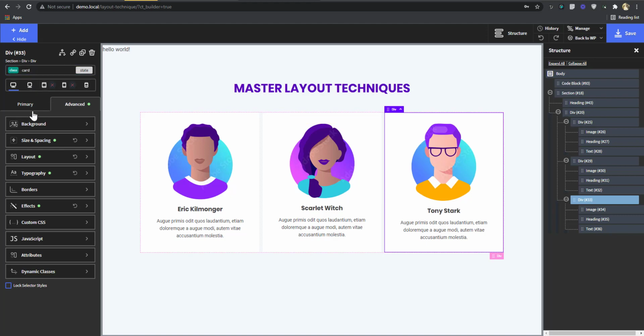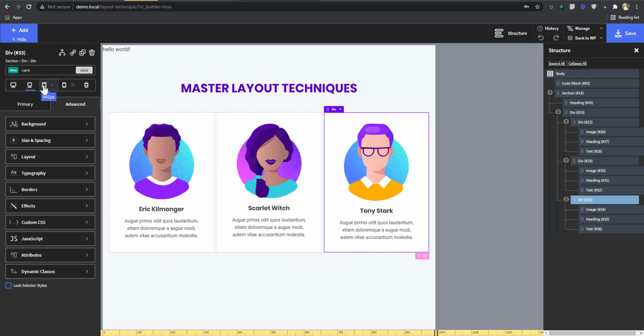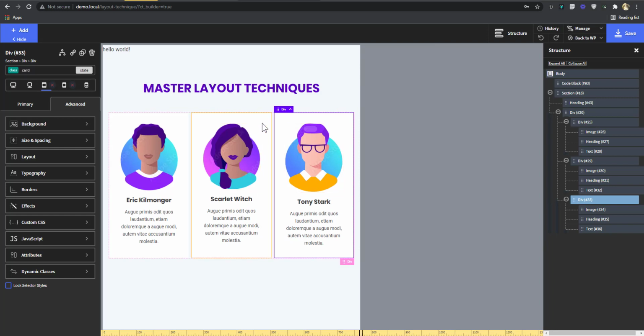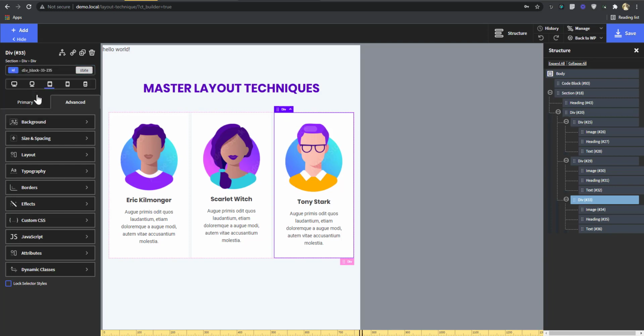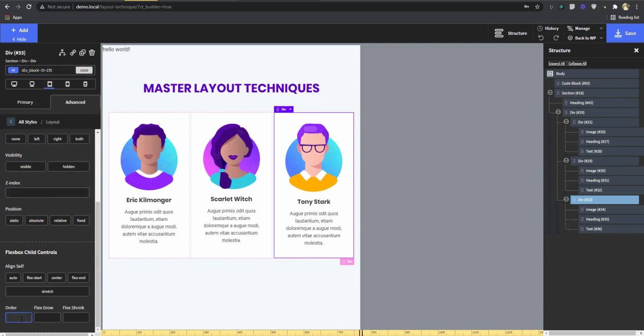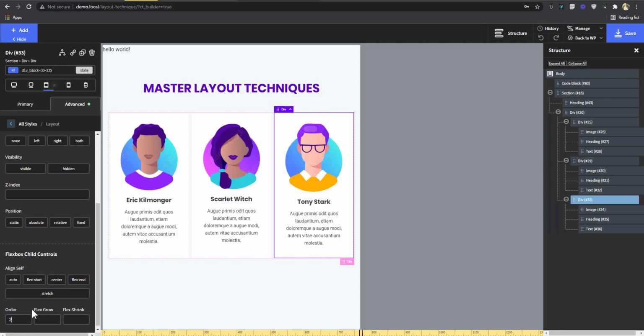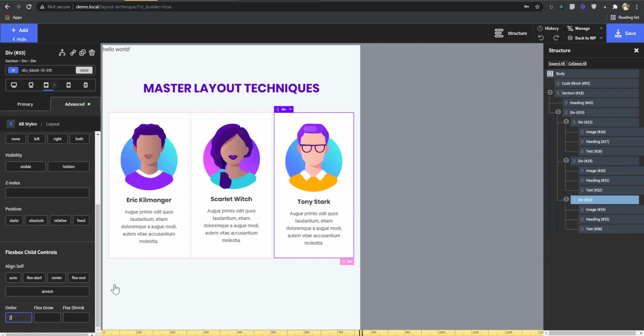All right, so maybe you go to a particular breakpoint, and you say, okay, from this breakpoint I want this to be number 2, and then this should be number 3, and then you select the ID of that. Or if you want to work with the nth child, no problem, but let's use the ID this time. Now you go to layout, and then you go to order. You want this to be 2, right, and you put 2, nothing happens. Why is it not moving to 2? All right, let's make it 1. Nothing happens. So you wonder, why isn't anything happening?